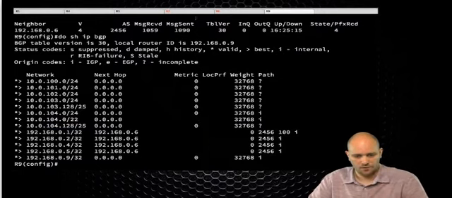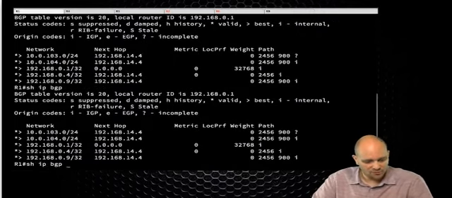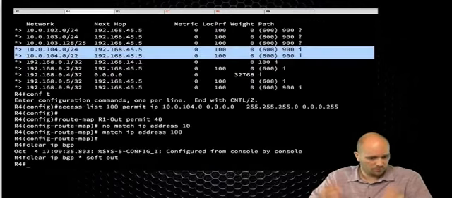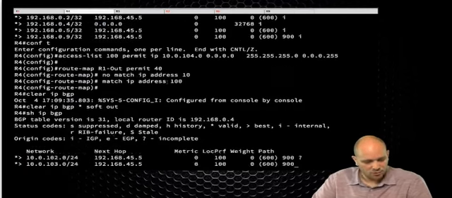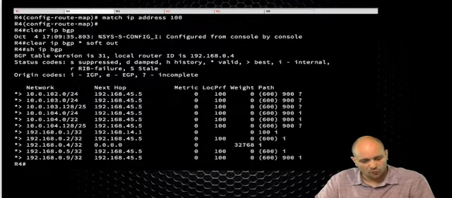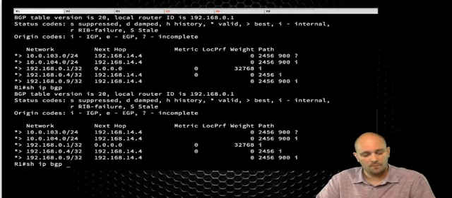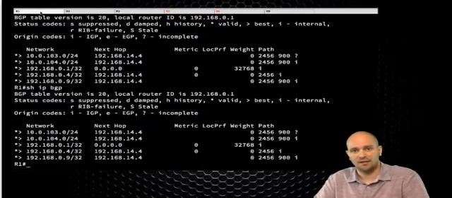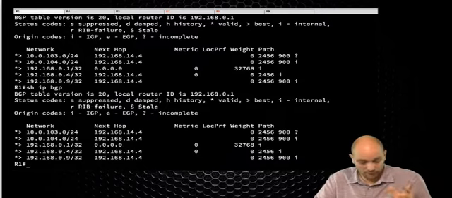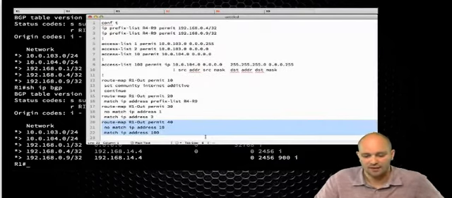So this route now, 104.128/25, we can see that it is now on R4, but if I take a look at R1, it's not actually making it into the routing table. Why? And this is expected, I just wasn't thinking straight.